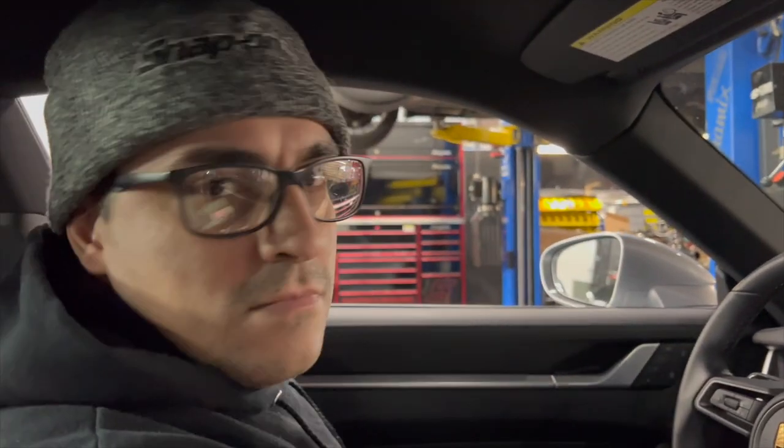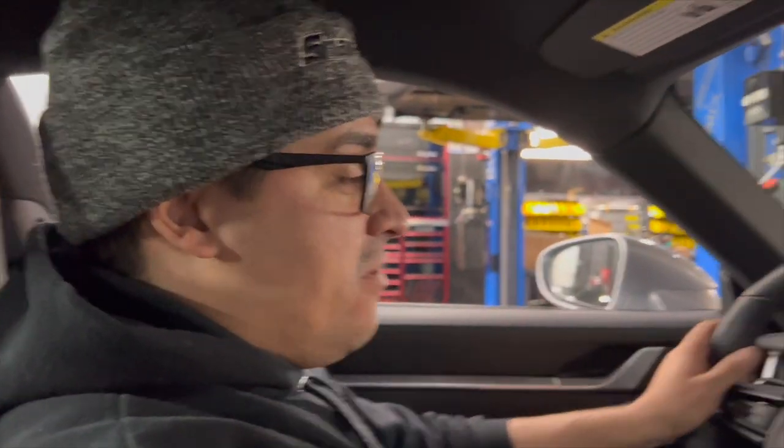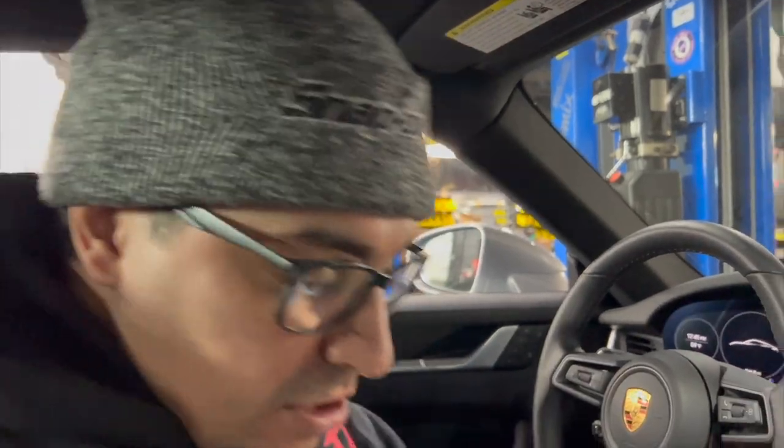Well, Martin. Can't reach that clutch pedal. Yo, these things are surprisingly roomy. Like, I mean, very roomy. A tall guy can sit in here very comfortably. Yeah. So, all right, let's check it out.